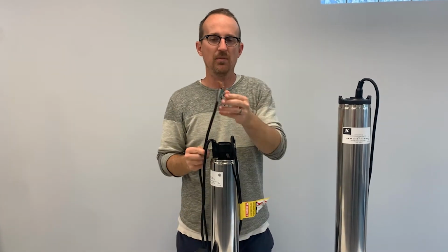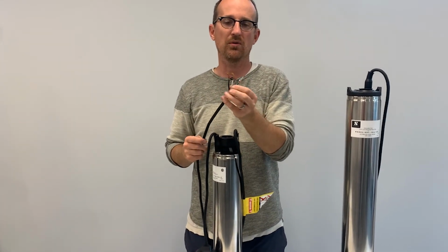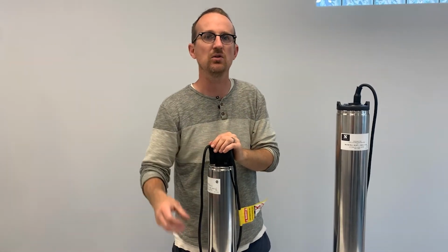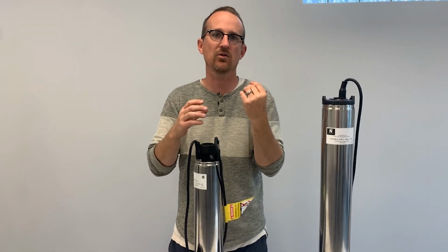Like the automatic pump, this pump comes with a 9-foot cord with 3 bare leads that you would wire ultimately directly to a pressure switch located on a pressure tank and then into your electrical panel.